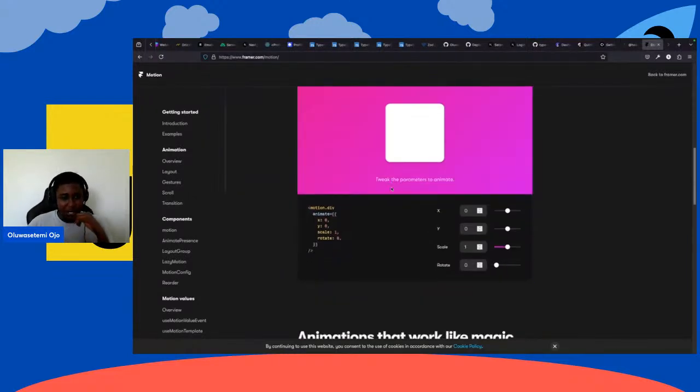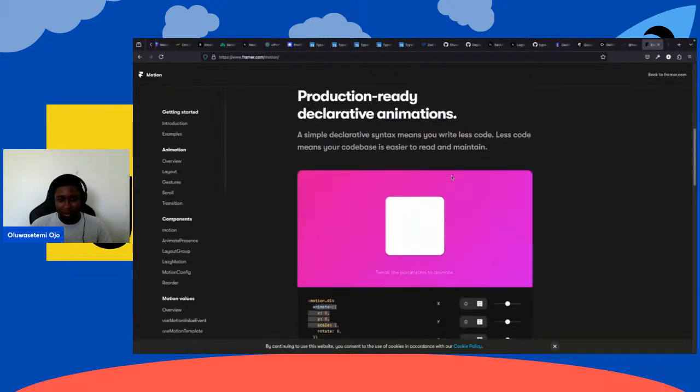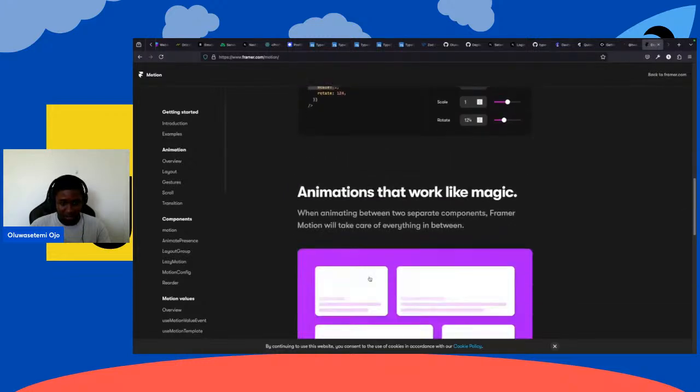So this is not bad. Motion.div.animate. Okay. It's not bad. All right, it's very cool, and you can rotate it.